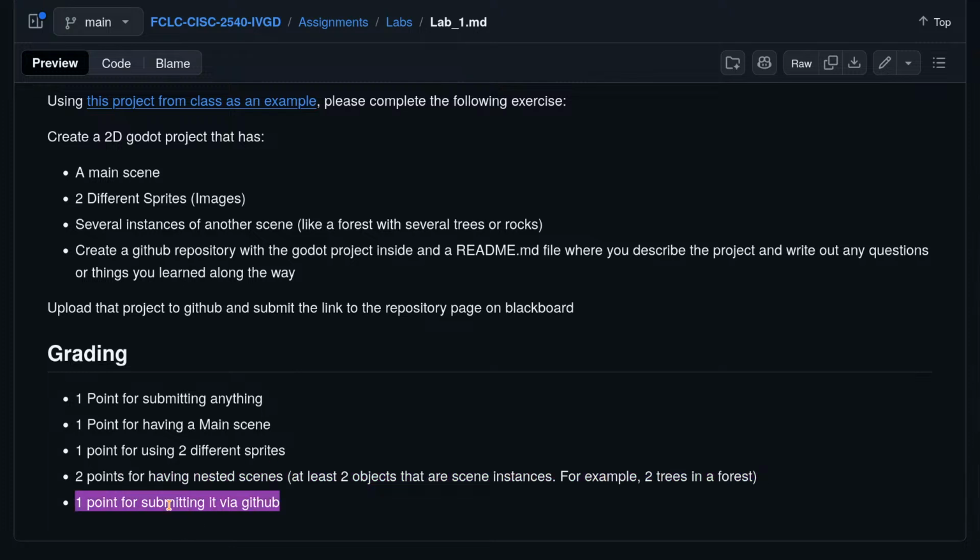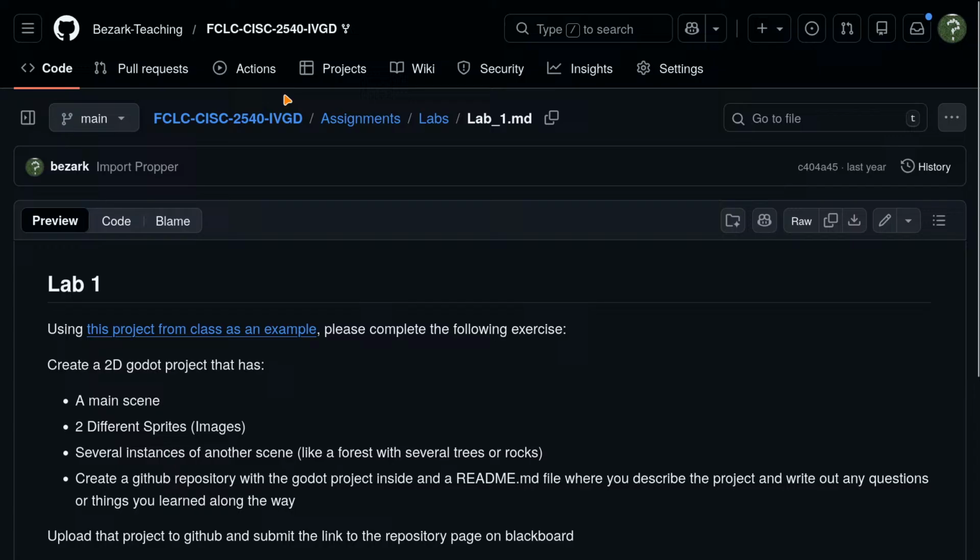Okay, so the first major component of this, right, we've already started looking at it a lot, is this word GitHub, right? We're even looking at this assignment on the GitHub website, right? So it's a good time to start giving you an overview of Git and GitHub, right?